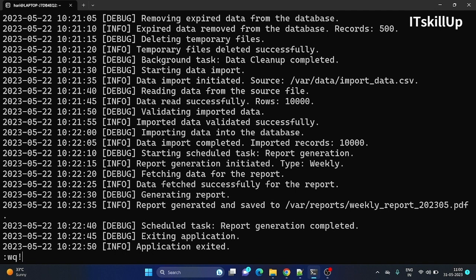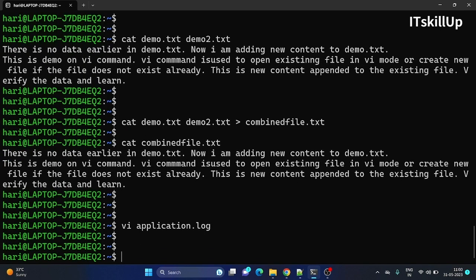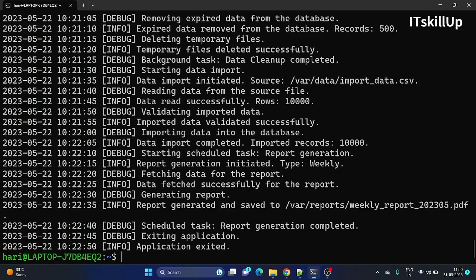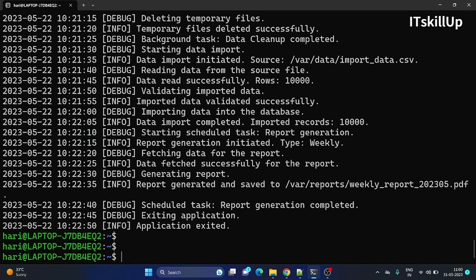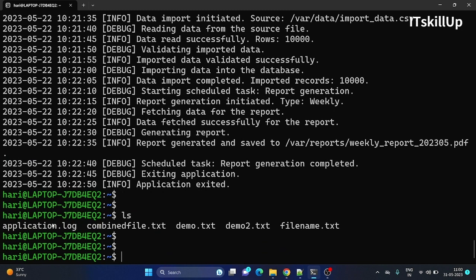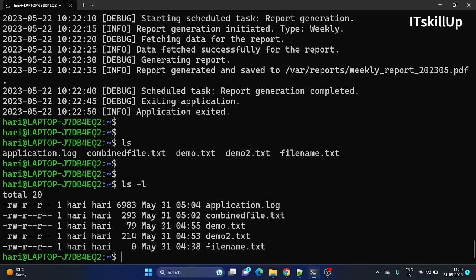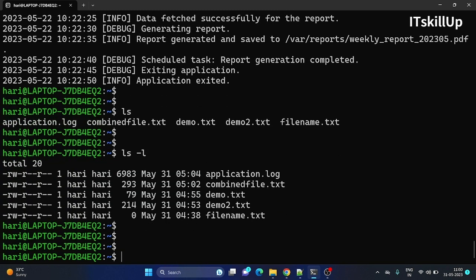I'm saving the file and exiting. I'm trying to see the content. So now the content is there. This is the file which we added now.